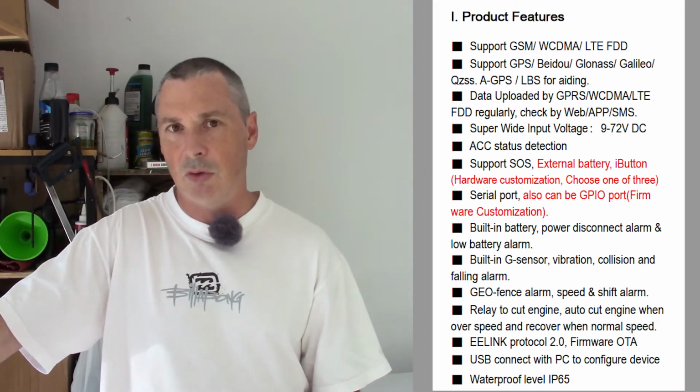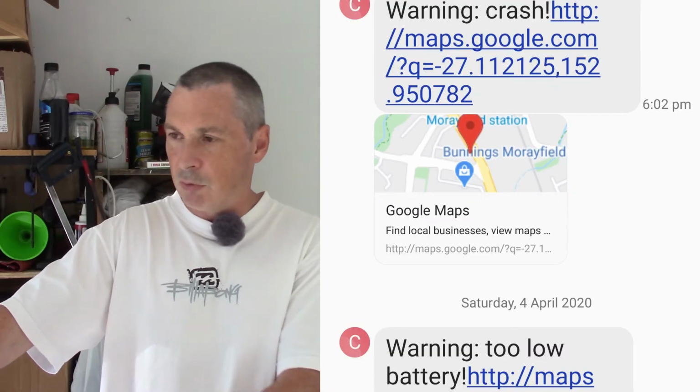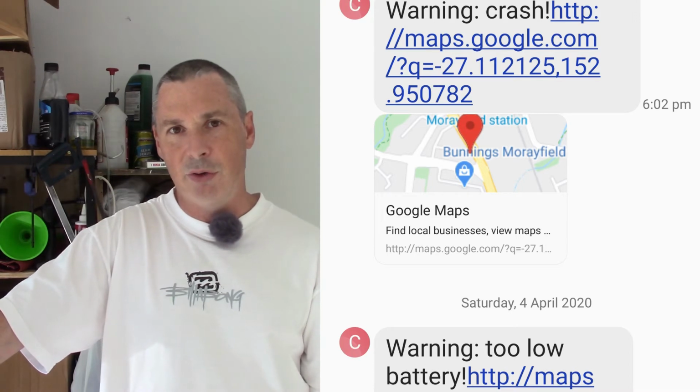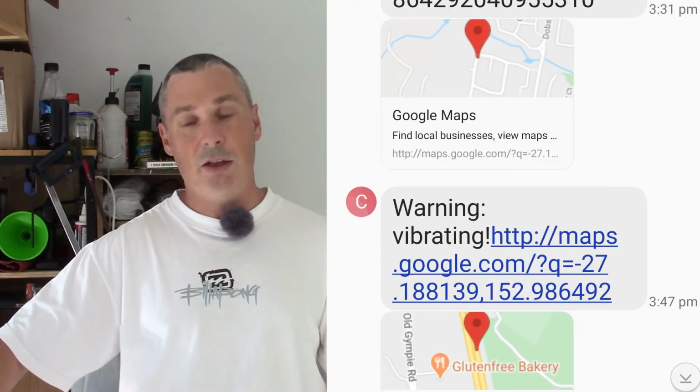I found the NOx sensors and things on the bike, it was forever saying I'd crashed. Every time I rode out of here and rode over a bump on the road, maybe because the bike's suspension's fairly hard, it didn't like it. It spat the dummy a lot of times, and kept saying that I'd had a crash or the warning crash, warning vibration, and it didn't seem to matter how I set those settings. I could never desensitize them enough for it to be worth it.